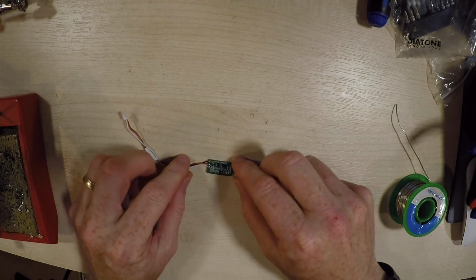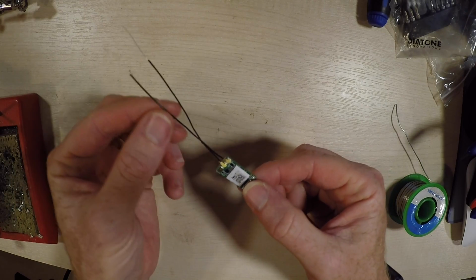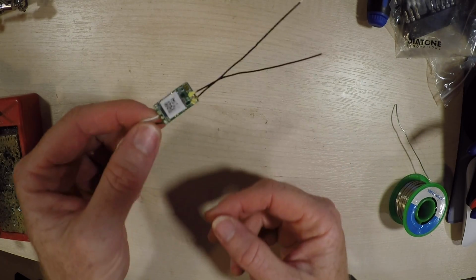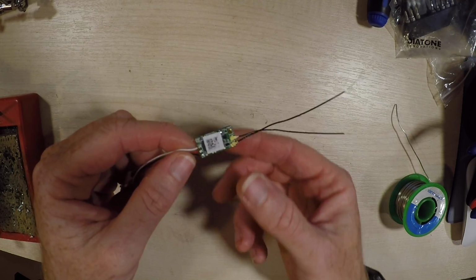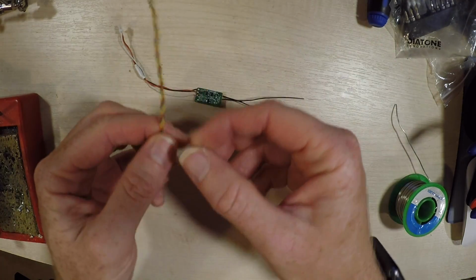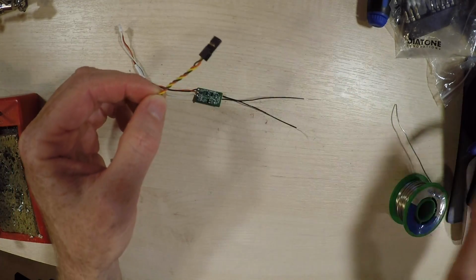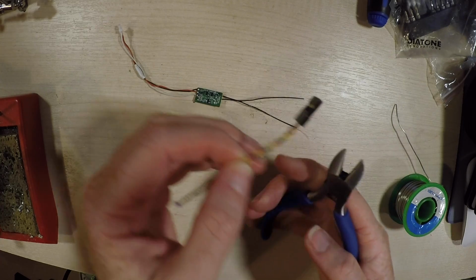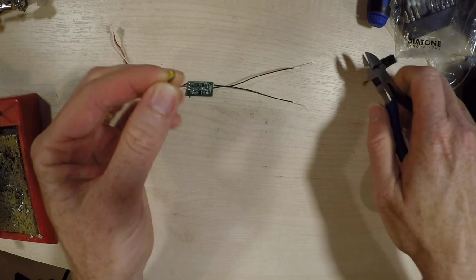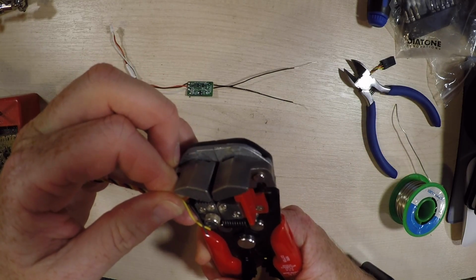Okay, so one thing that doesn't come with the kit is a receiver. I've got this old XM Plus that I've just put a new antenna on because it got chewed up, so I'm going to desolder this and resolder it to this connector. So I'm just going to cut this down. I don't know how much we need. I'm going to call it about there. Going to snip that. Strip a little bit of cable on each one.